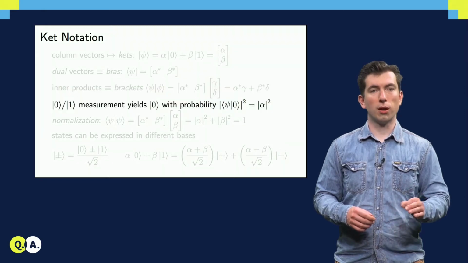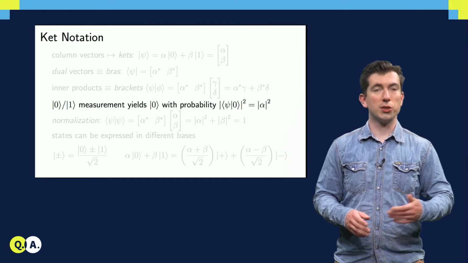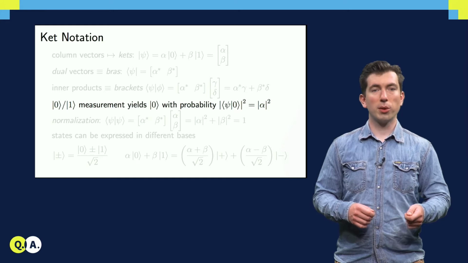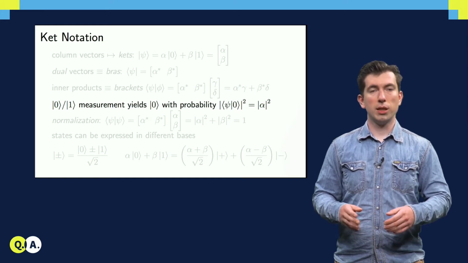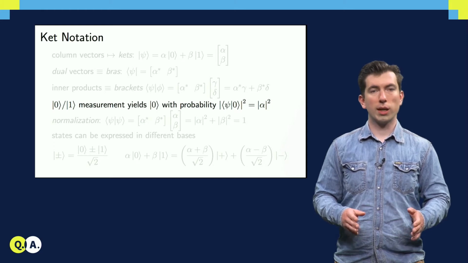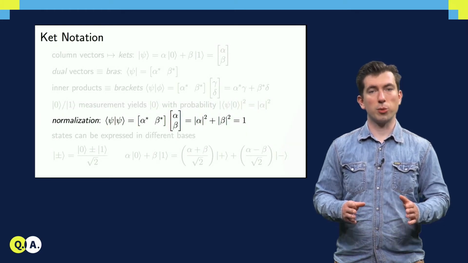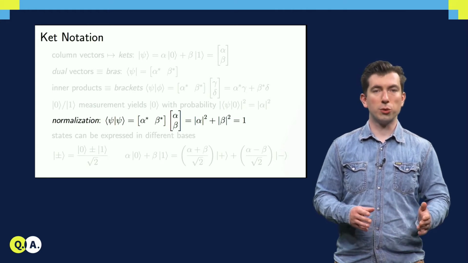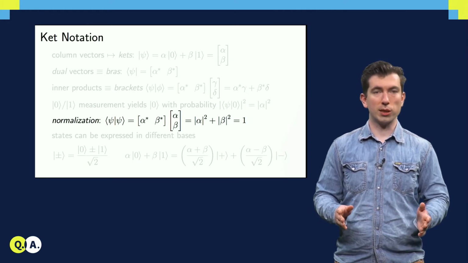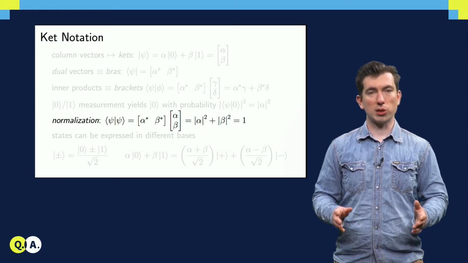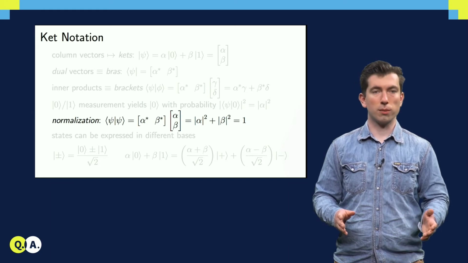A central feature of quantum mechanics is that when we perform a measurement to determine whether a state is 0 or 1, for example, we get a random answer, and the probability of measuring a state to be 0 is given by the squared magnitude of its 0 coefficient. One consequence of this is that since such a measurement on a qubit state must result in 0 or 1, these squared magnitudes must sum to 1 since they're probabilities. This is called Born's rule, and the constraint that the probabilities must sum to 1 is called normalization.